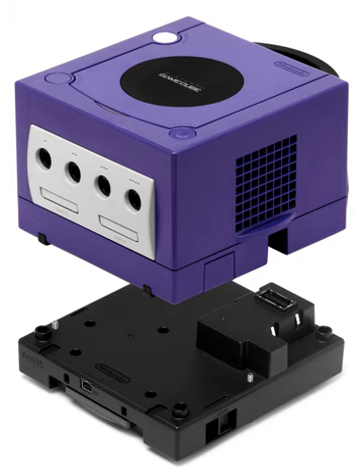Motion Sensors – Kirby Tilt 'n' Tumble for Game Boy Color, and Yoshi's Universal Gravitation, WarioWare Twisted, and the Japan-only Koro Koro Puzzle Happy Panechu for Game Boy Advance all use motion sensors. While they are all able to be displayed on screen, they are difficult to control properly due to the motion sensing being designed with a Game Boy unit in mind, and tilting the GameCube itself would be impractical. The games are still technically playable, however. There are motion sensing patches for some ROM images of the Game Boy Advance games to allow for use on the Game Boy Player, but this method is not possible without a flash cart.